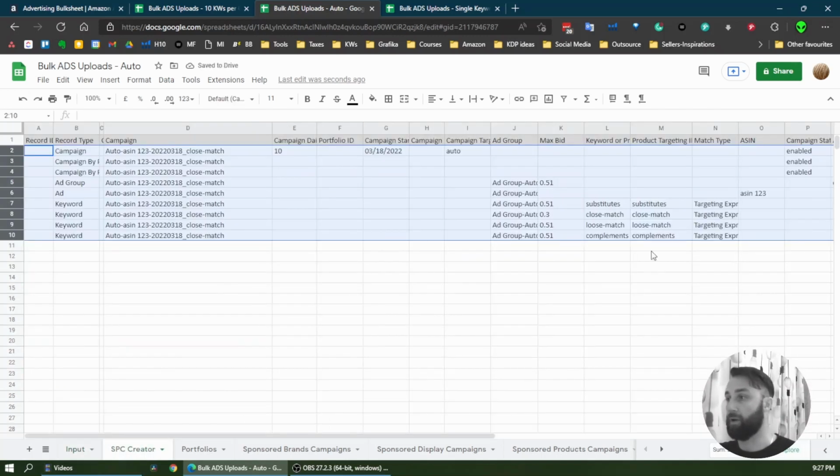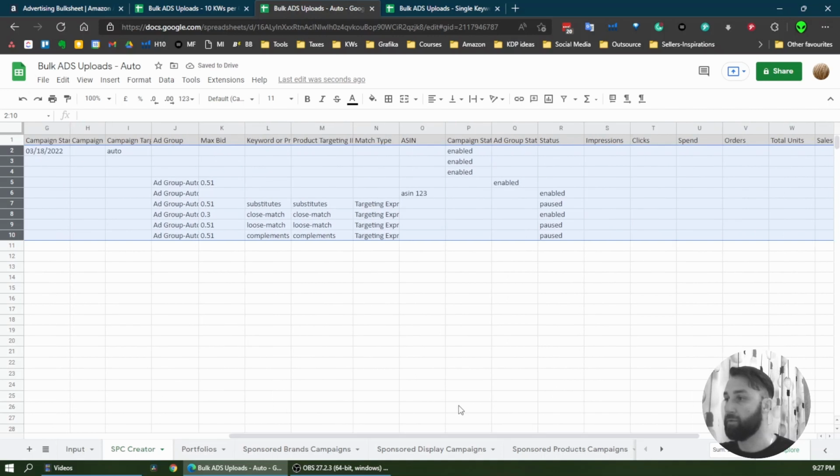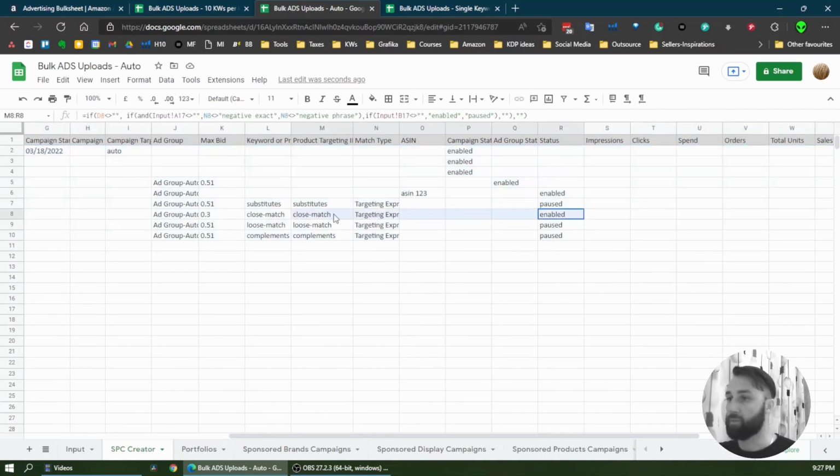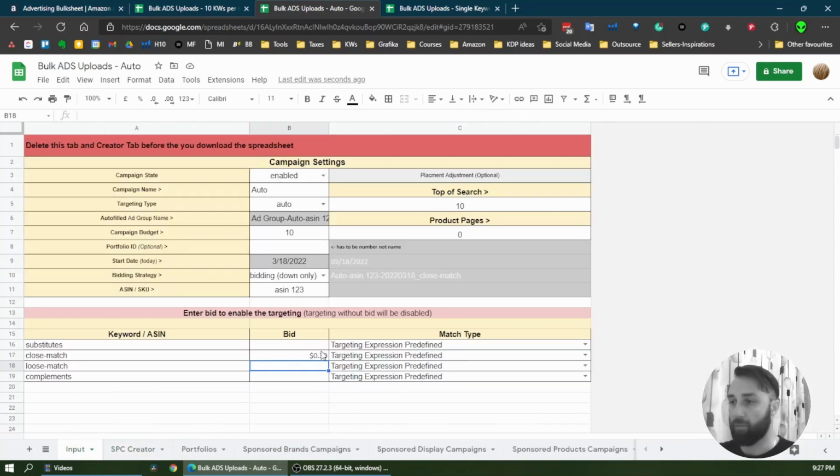Right, so as you can see right now, this one will be enabled only, and the other ones are paused, with the max bid of 30 cents.